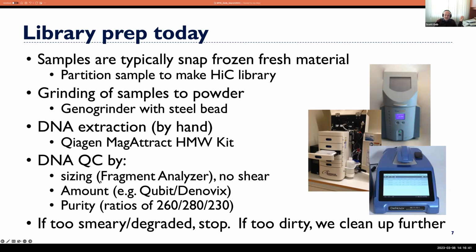For DNA QC, you can do sizing. We actually use a Femto Pulse now, which is a pulse field capillary electrophoresis unit. What you want to see is that there's no shear of the DNA. If your DNA is 50 kb, 60 kb, and there's no shear, great. If your DNA is 150 kb and there's no shear, that's also great, because the first thing we're going to do is shear the DNA down to 20 kb. What you don't want to see is a big tailing smear of DNA that's making it look small.